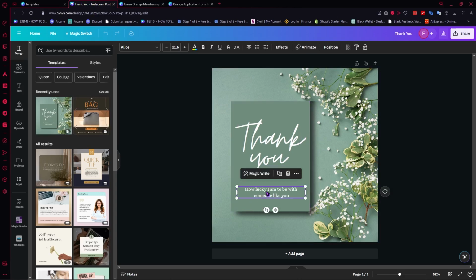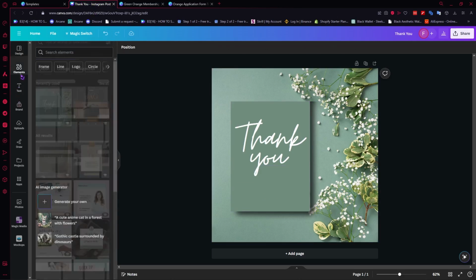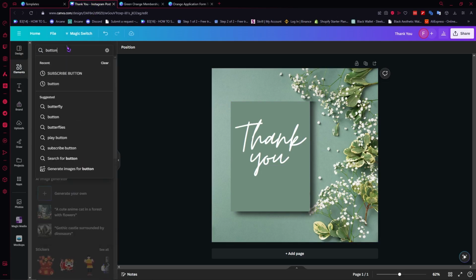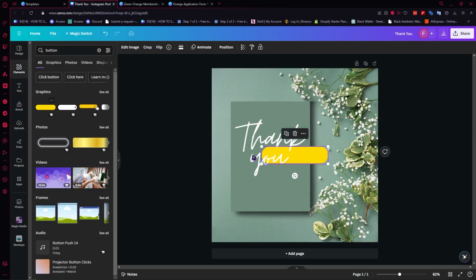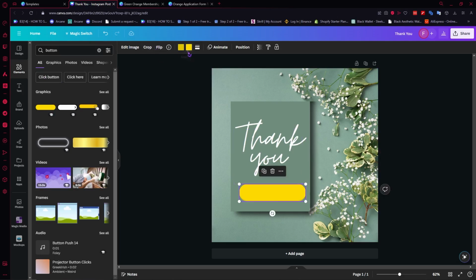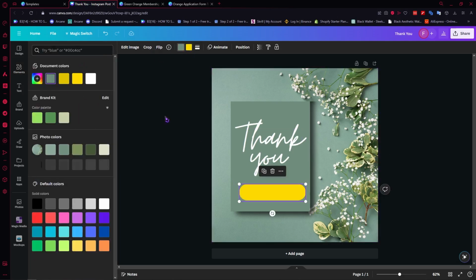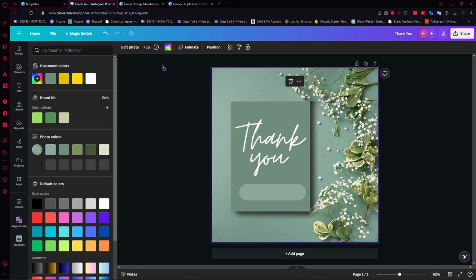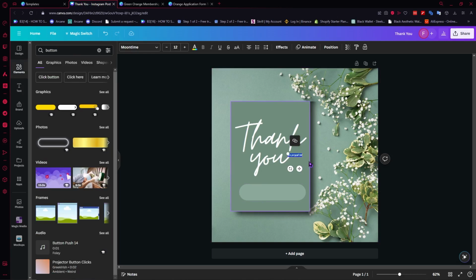And what I usually like to do is put a button right here. I want to go into elements and then go for a button right here. And I basically go for this one and then change the color according to the color that I would like, and maybe this one, actually this one, or maybe this one. Let's search for colors. Yeah, I like that one. So the next thing is I want to put some text right here and click here. I want to type "click here to view template" right there.